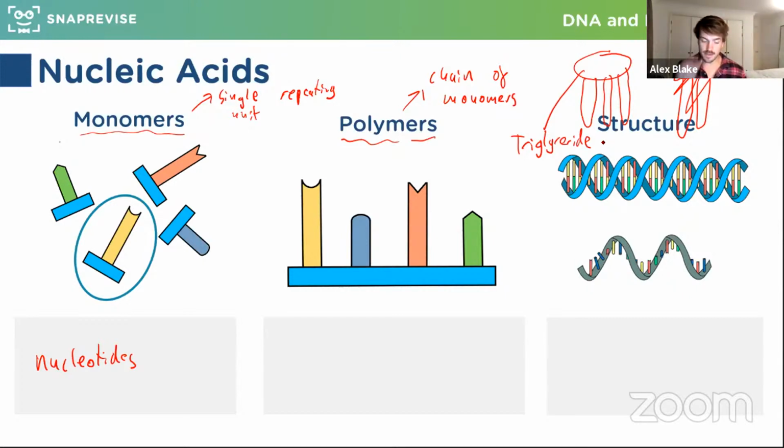And lipids are different from the other biological molecules because they don't form polymers. So you don't get a long chain of triglycerides all joined together. They're separate individual molecules, so they don't polymerize. They're the odd ones out in that regard. A lot of people forget that and think that they form polymers, so I thought I'd just point that out, even though we're not specifically talking about lipids today.